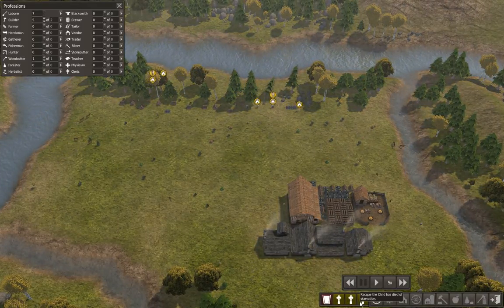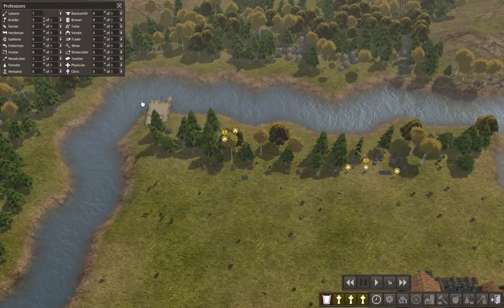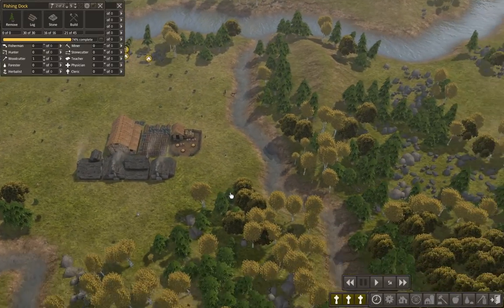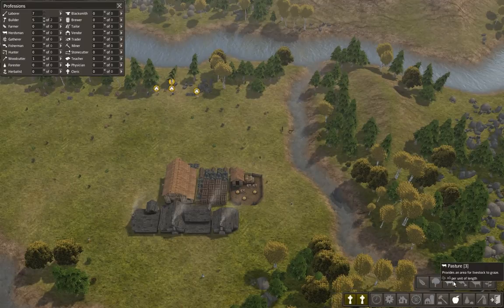What's that? Starvation! Oh dear, people are dying of starvation. Those are gravestones. Okay. Fishing dock is not quite complete. Let us look at other food options. Pasture. Do I have access to livestock? Is what I don't know.